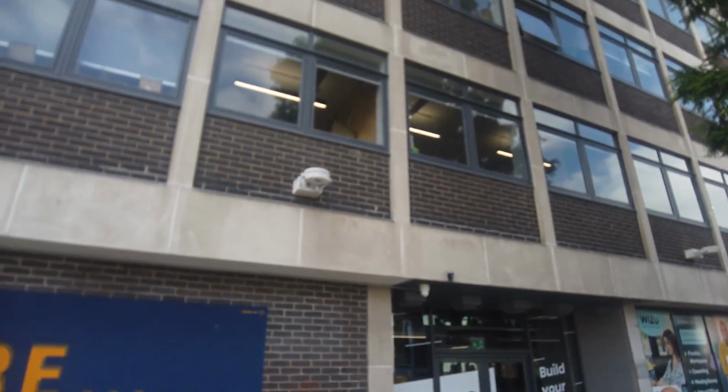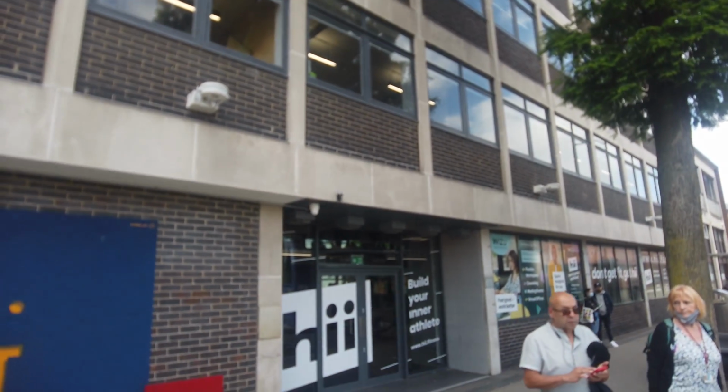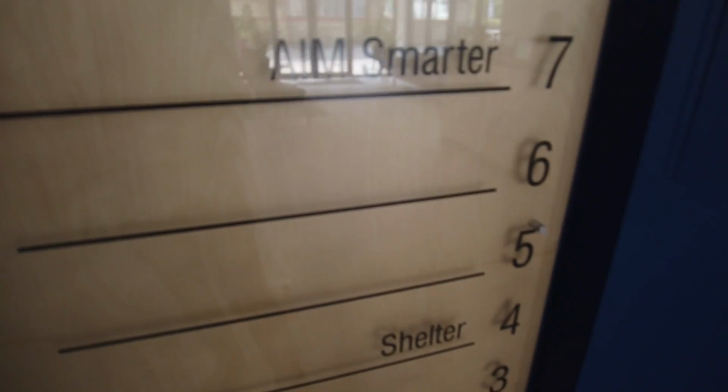And we're on to the last viewing of the day. It's been quite a long day. Saw 7 places. This one is more of an office block, I guess. So you could have Endpoint written right there, which could be kind of cool. But this is a serviced office block, which is different to the other ones.